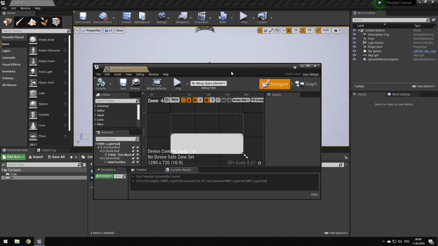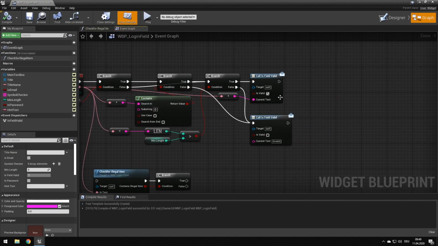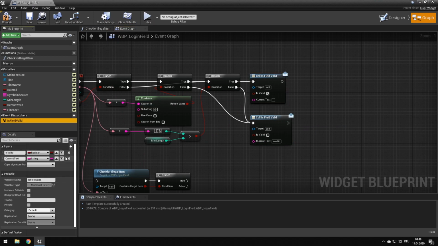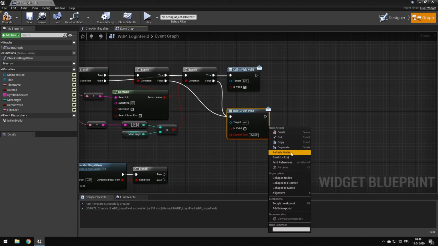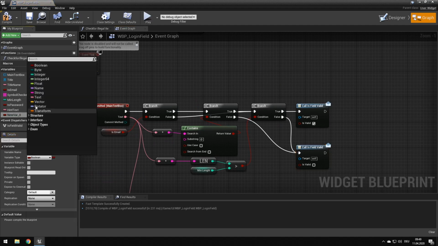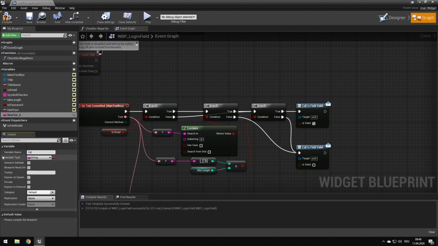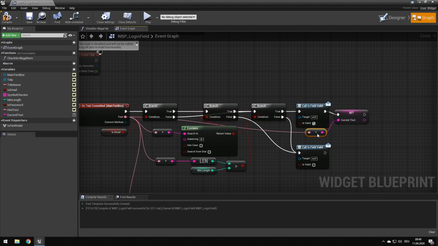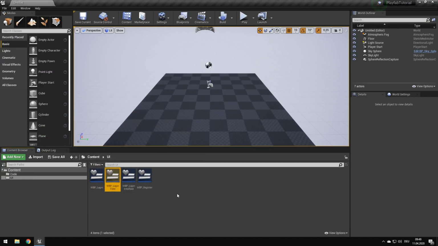We don't really, actually no, we don't want to do that. I just forgot that. Okay, so let's actually remove this and refresh this down here and actually make a variable which we're gonna call current text, and we're just gonna set this afterwards. There you go. That's what we want to do. We could also do the other way, but I just realized this is a bit simpler and easier to understand.